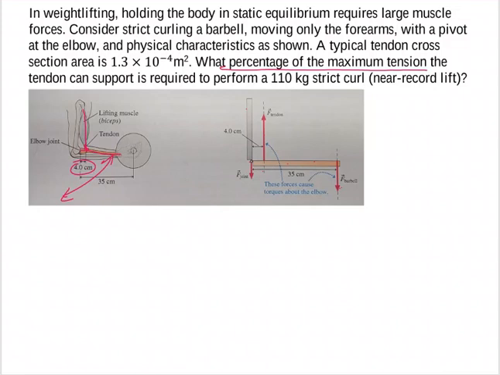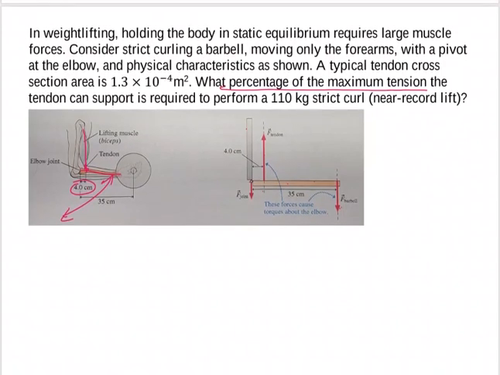Okay, now what do we do? We need to assemble the torques. The pivot should be the actual pivot over here. Okay, so now we sum the torques. Are there any conversions we need to do? Centimeters to meters. And we have to change kilograms to newtons. Where do we have centimeters? We have 35 centimeters and 4 centimeters right there, so 0.35 meters and 0.04 meters.